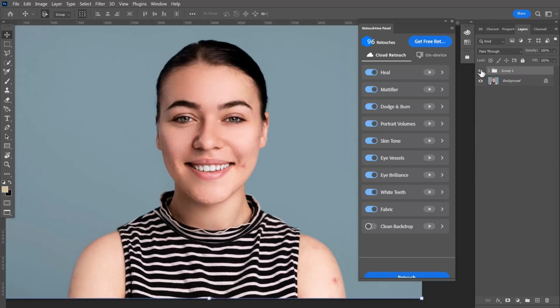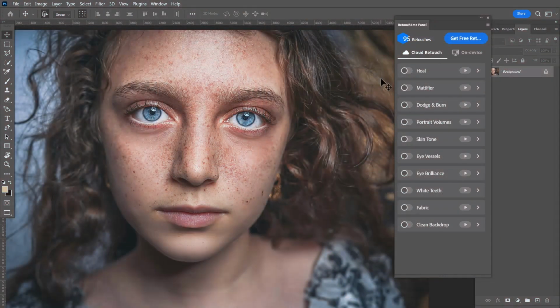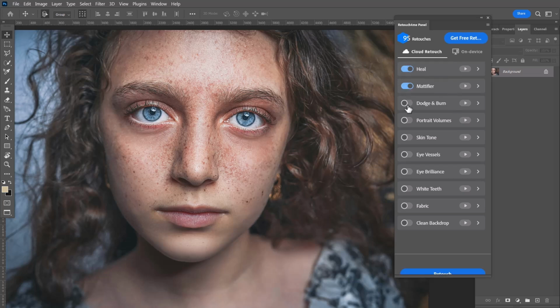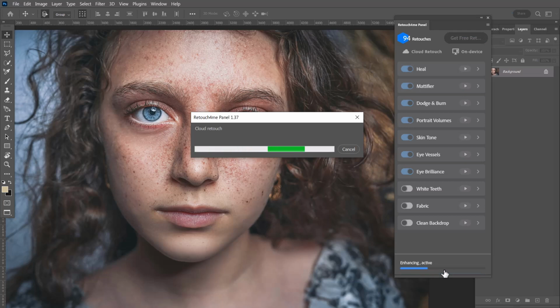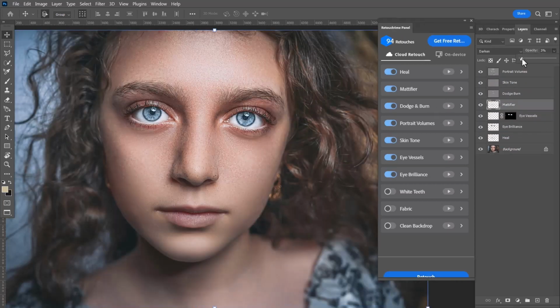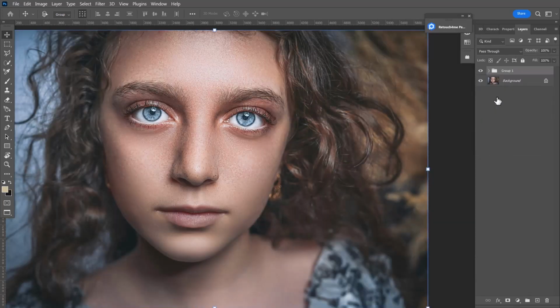You can reapply the plugins on the image if a little bit of blemishes still remain. Now try plugins on this image. Yes, same result. Excellent.